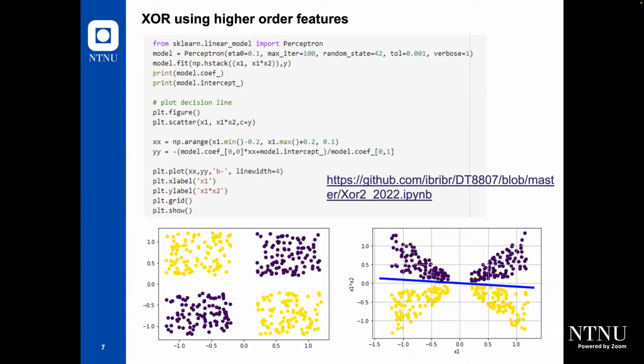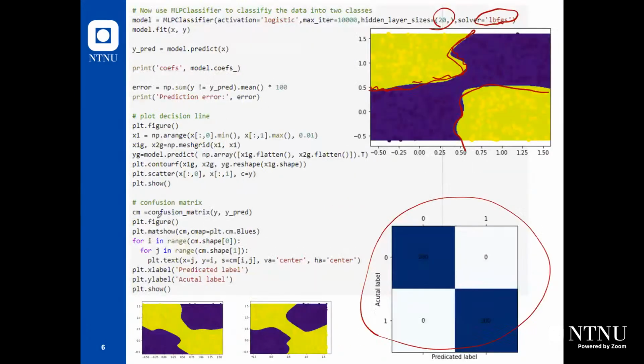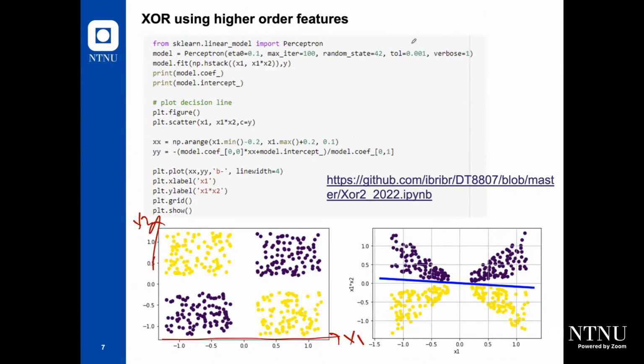So if you train your model with X1 and X2, in this case, you need to have a complex model, similar to the one which we just showed here, it has 20 neurons in the hidden layer, so it's a complex model, and it has a large number of weights. But if you want to simplify it, you need to work a little bit with your features. So for example, instead of training my model with X1 and X2, I can train my model with X1 and X1 times X2, right? So just make small changes. It requires, of course, time, because you need maybe trial and error, but it's just as an example.